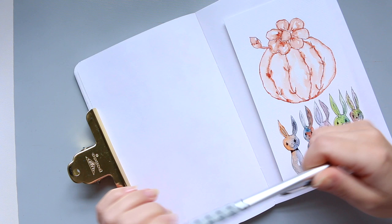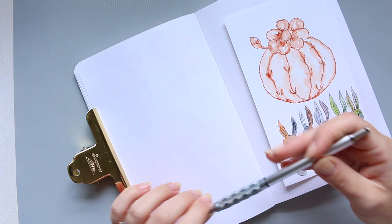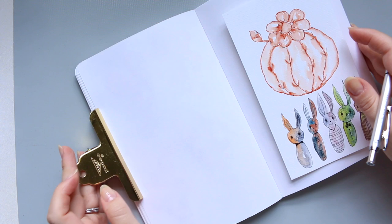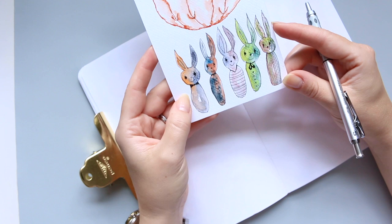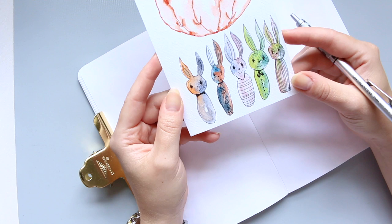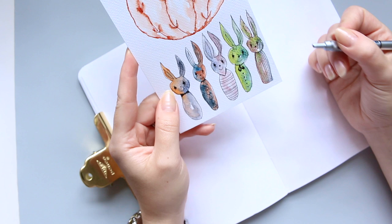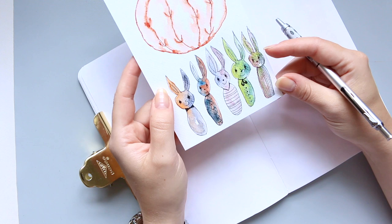Hi everyone, I feel a little bit guilty for not having addressed the fact that it is July and it is World Watercolor Month. I thought today I will show you a few little doodles you can do which are super fun. I'm looking at these bunnies which a lot of you liked when I put them on Instagram, and I'll show you how to create these. It is watercolor but it's quite easy — doodles are something that's not only easy but you know you will get there without needing any specific skill.